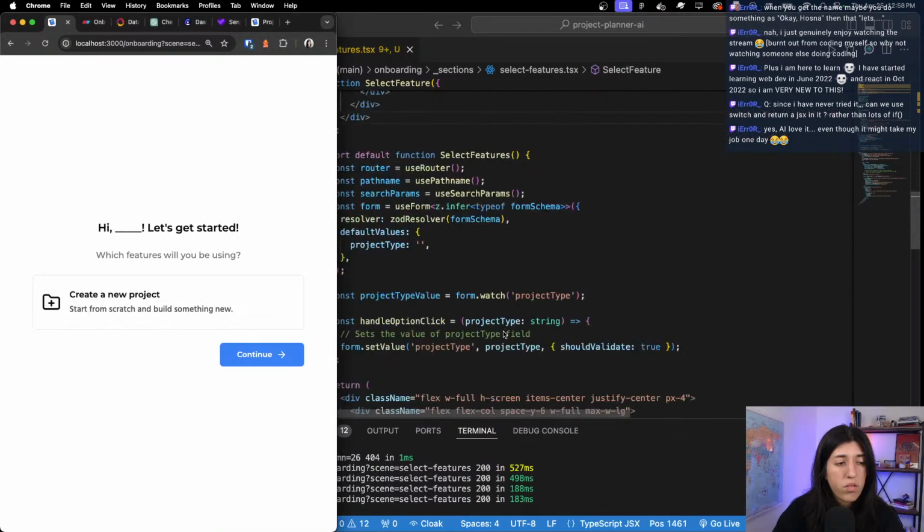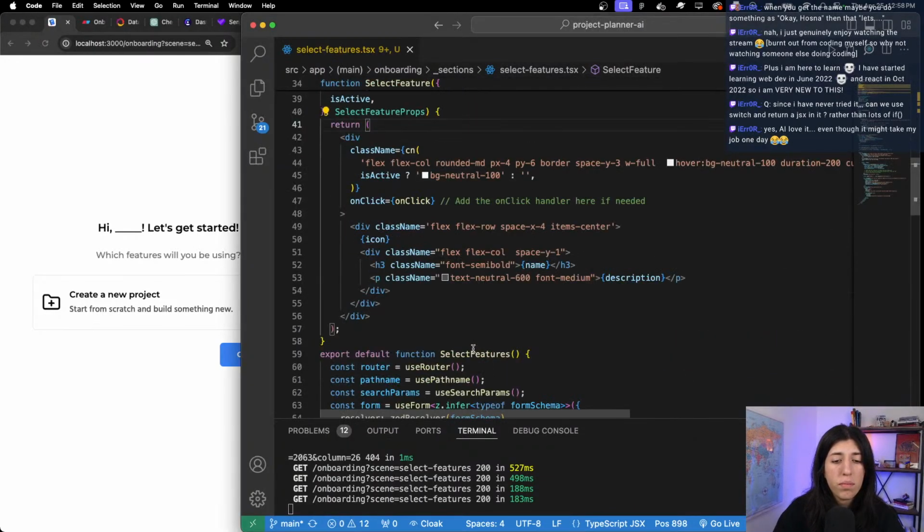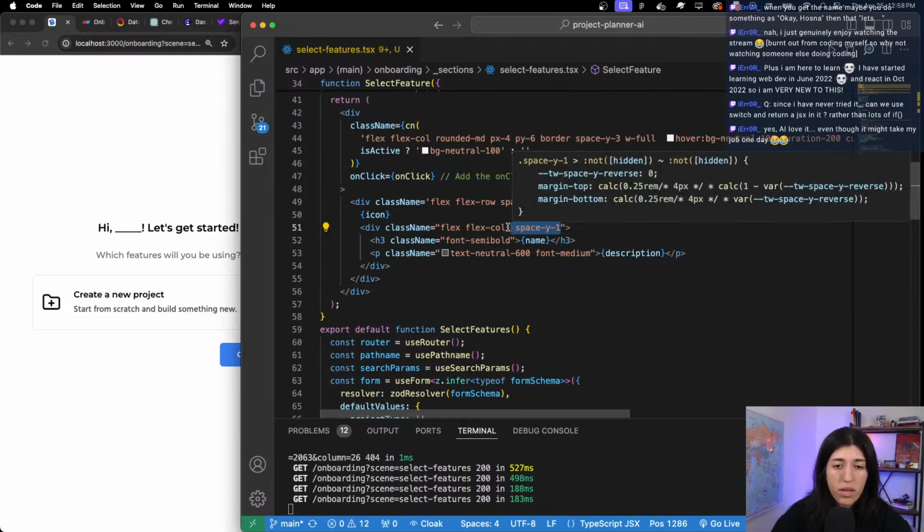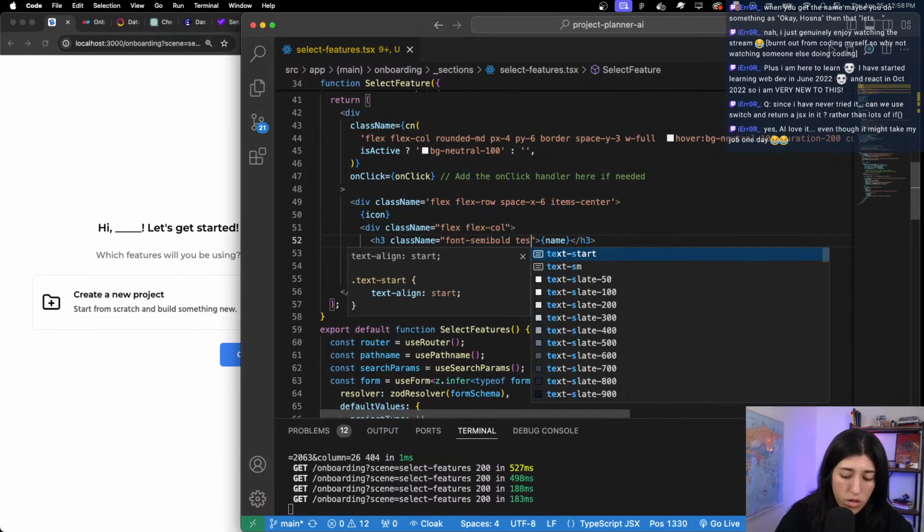That might be a little too big. Trying to think what would be better. Okay, we'll do 6. Maybe I could wrap, okay, this is what I can do. 6, and then I don't want any space. I want the text to be large.